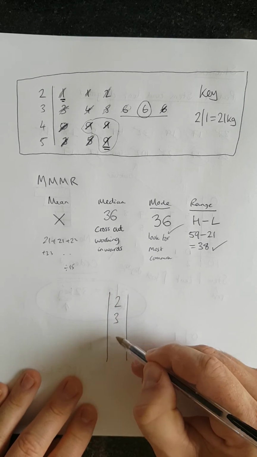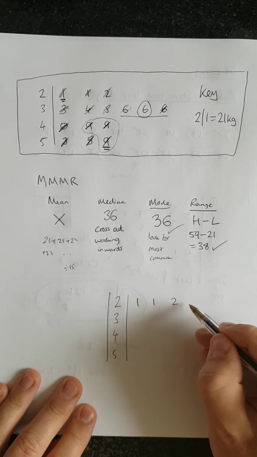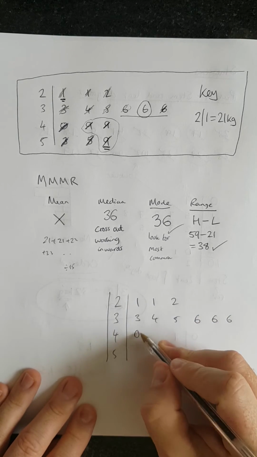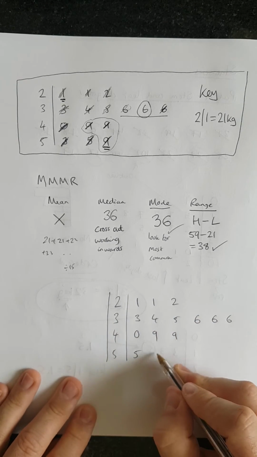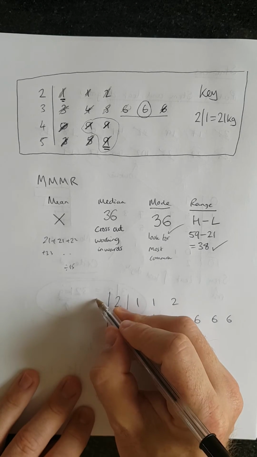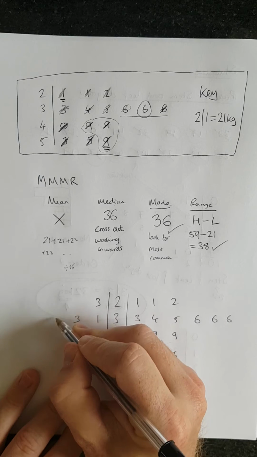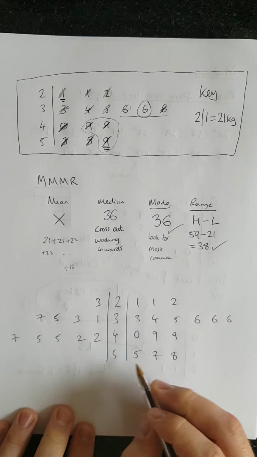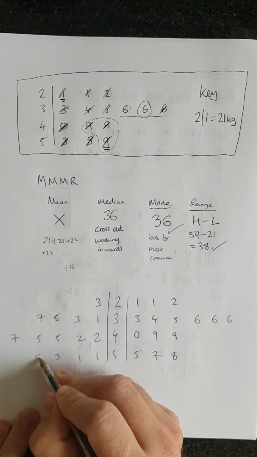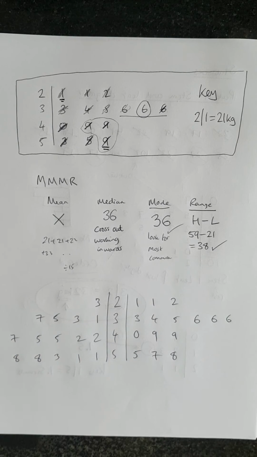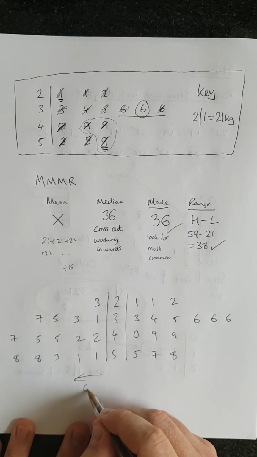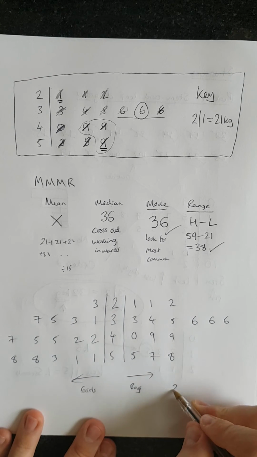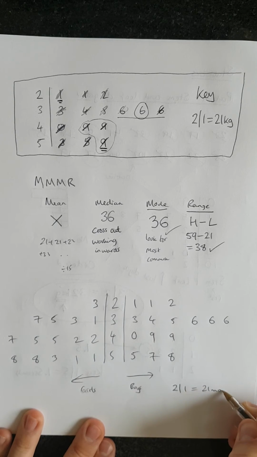Sometimes how stem and leaf diagrams are useful is the following. So this is the test scores for a class for the boys. I want to compare it to the test scores in the class for the girls. So the girls go this way and the boys go this way. And 21 equals 21 marks.